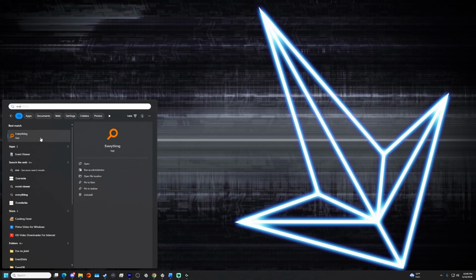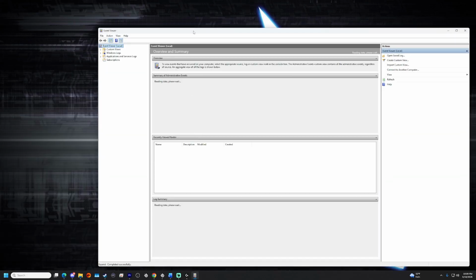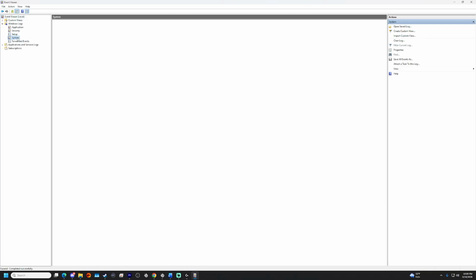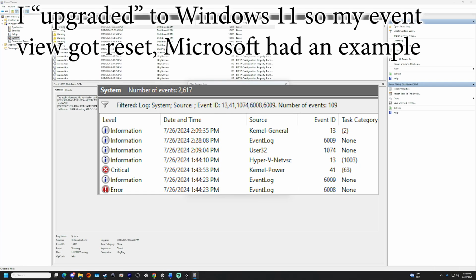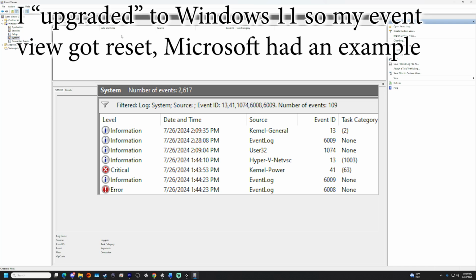One of the first and easiest troubleshooting steps I found was to check the Windows Event Viewer, then going to Windows Logs, System, then filtering for any critical errors. What I found there was quite a few kernel power errors with the event ID of 41, and me finding that led me to finding a piece of software called OCCT, because from what I found online, this may be because my power supply could be slowly dying.